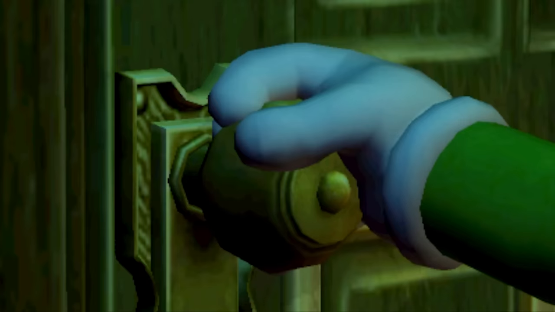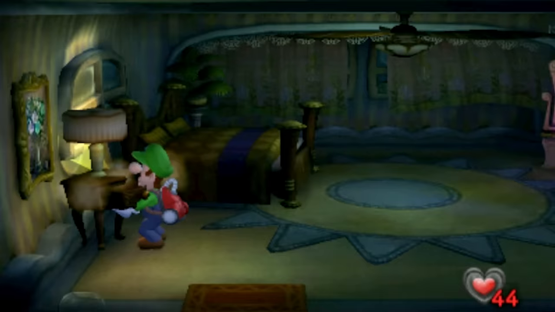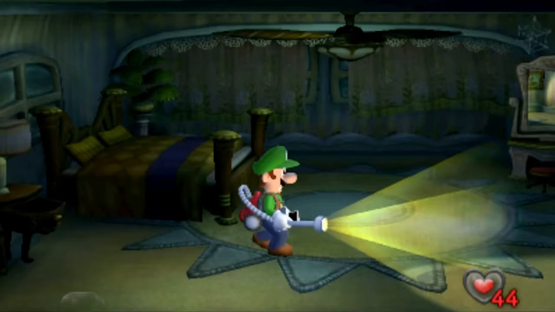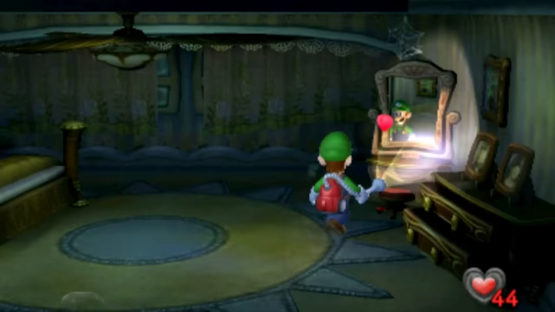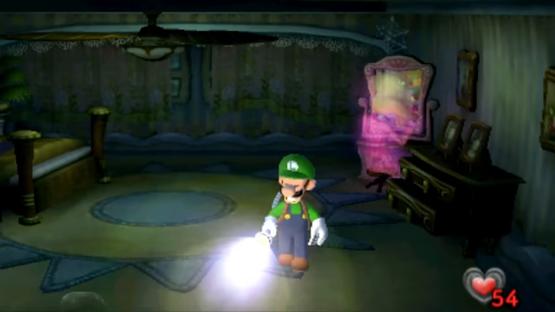Don't be scared, Luigi. This is the master bedroom. Oh, no, I need that really bad. Oh, there was definitely a ghost here.